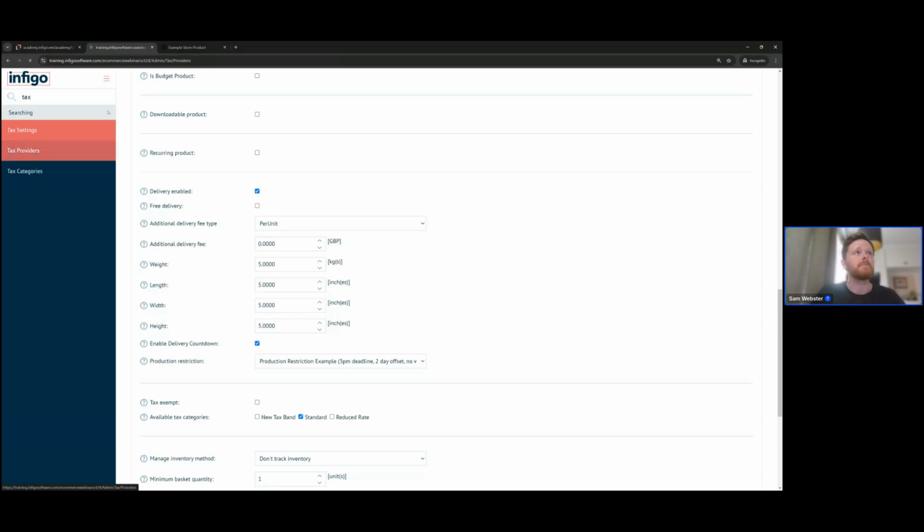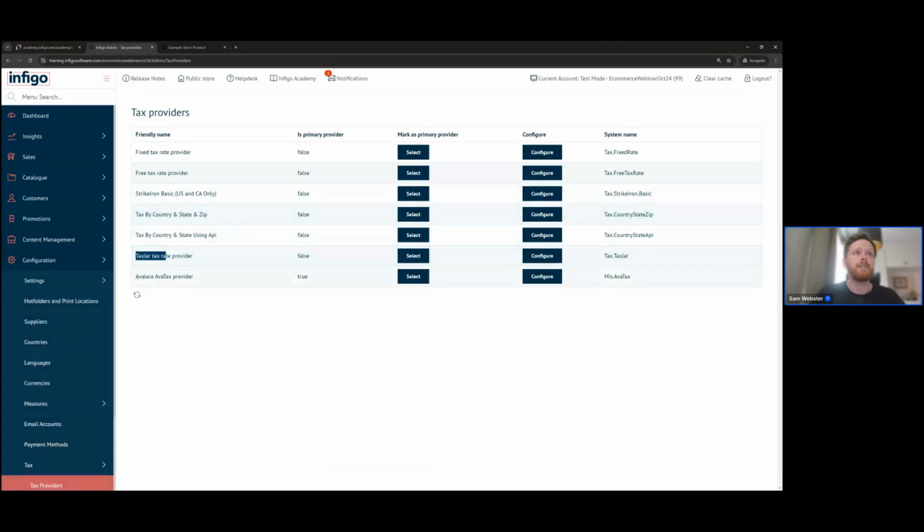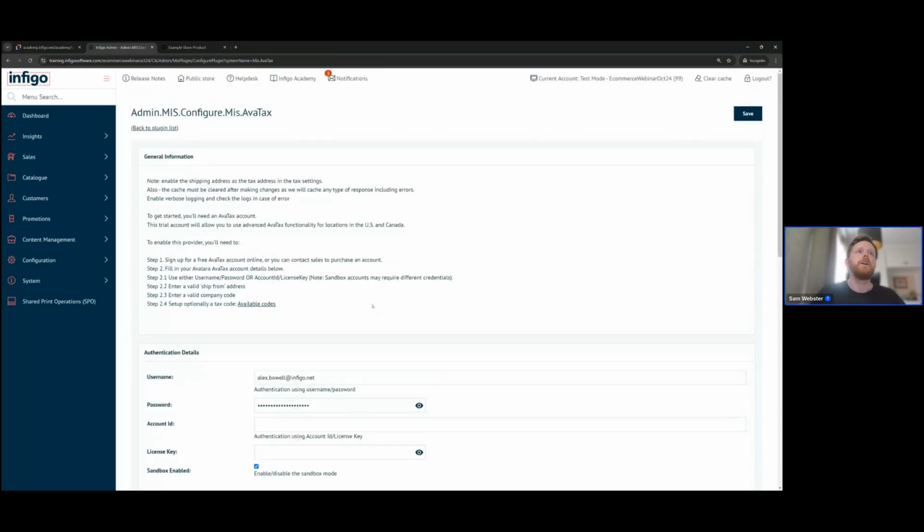So if I go to tax providers, you see there we've got TaxJar and Avalara Avatax. I think Avalara is the one I've set up, so I'll go to configure. And you see we just put in some authentication details. There's other details further down, which I'll keep hidden for the purposes of this, just in case they identify anything. And then that's just using that third-party service. So when you actually create your basket and start proceeding through the checkout, it sends all that relevant information to Avatax based on source location, based on destination location, and will feed that live tax rate back to you.